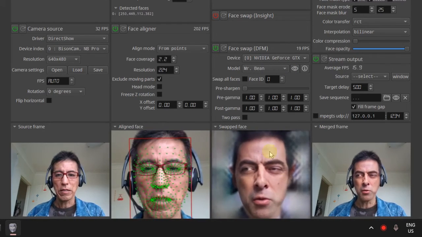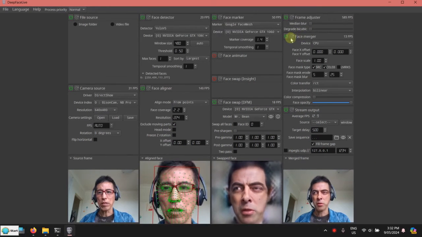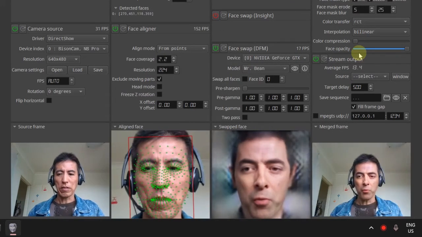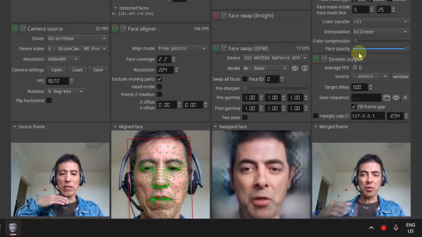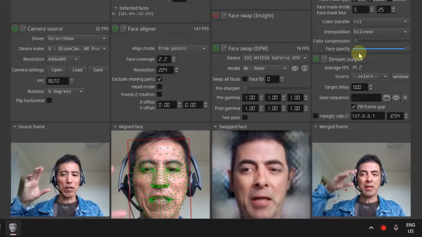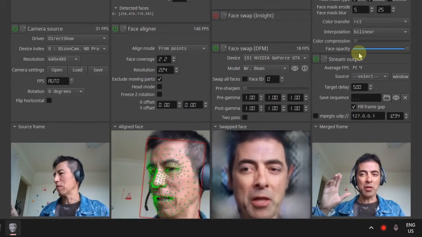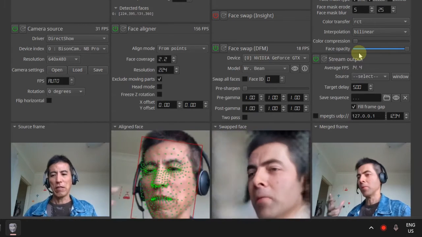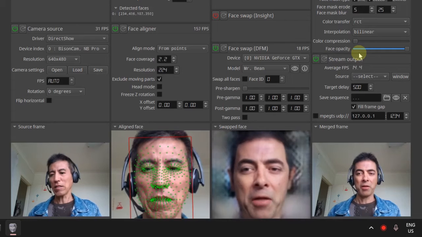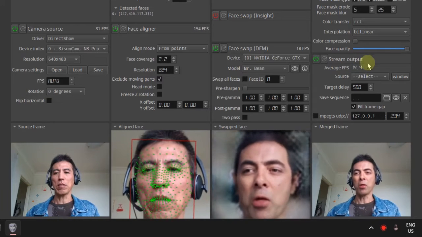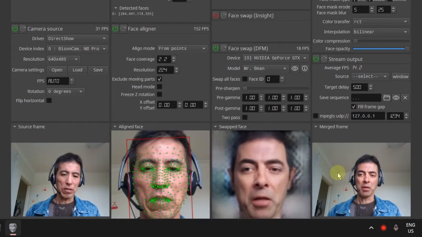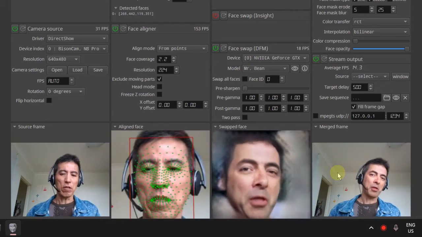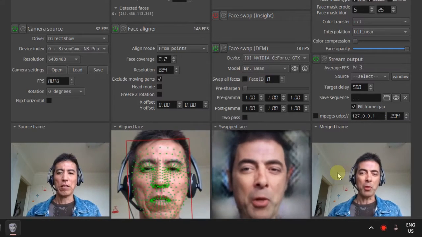You can see here. This is the face already swapped, and this is merge. So basically, that's this part here, merge. And let me put down my glasses. Of course, my face is a little bit longer, so it doesn't look really alike. But it's quite nice that the face is actually merging on my head. And that's kind of in real time. At the moment, it's 14 frames per second. So you can see there's always a little bit of delay. My GPU is not powerful enough.